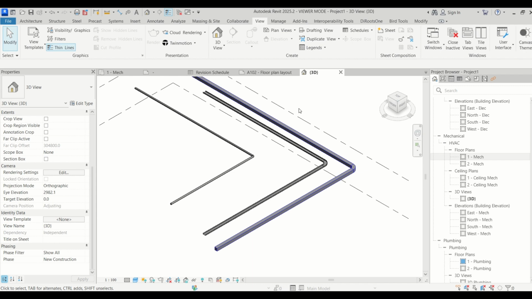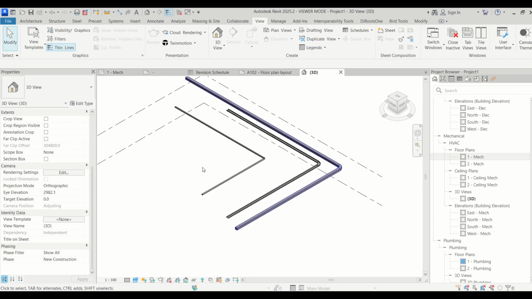So let's start with how we can create a project parameter. Right now I just created three elements: ducts, cable trays, and pipes. Definitely you can use multiple elements, whether it is air terminals, electrical equipment, or whatever you want. But right now, I'll create a project parameter and assign that parameter to a specific category, whether pipe, duct, or cable tray, and then we'll see how it impacts the other services as well.